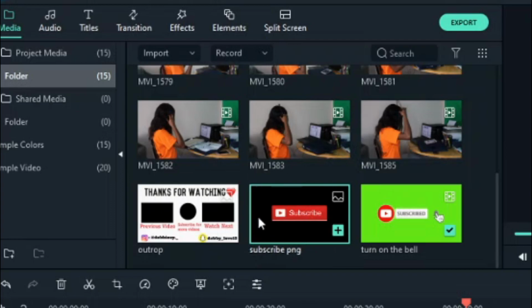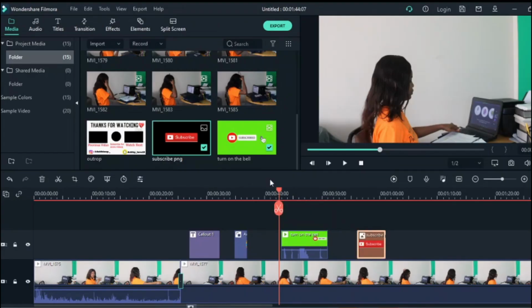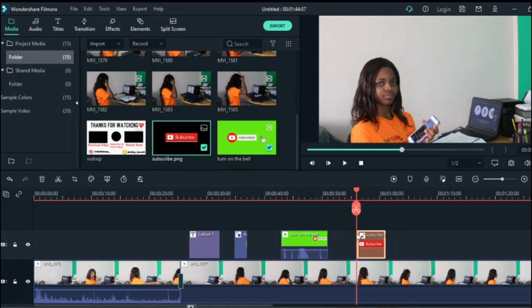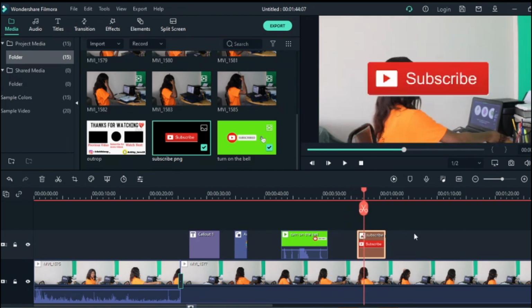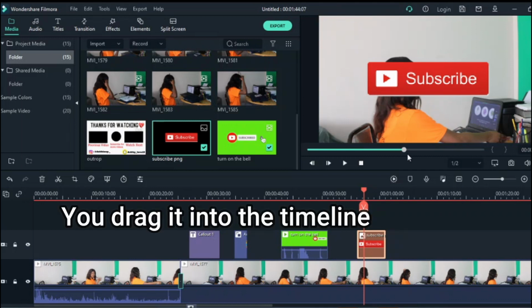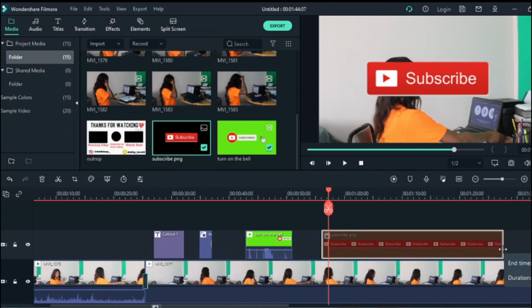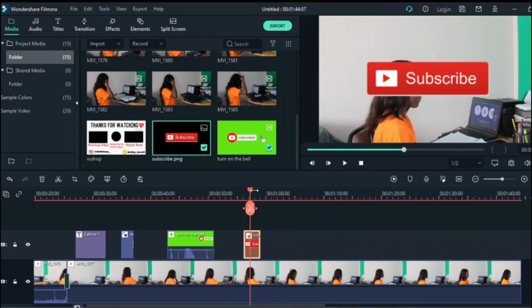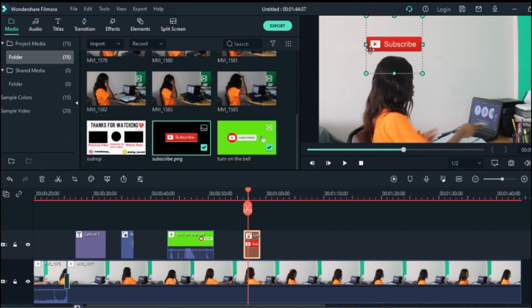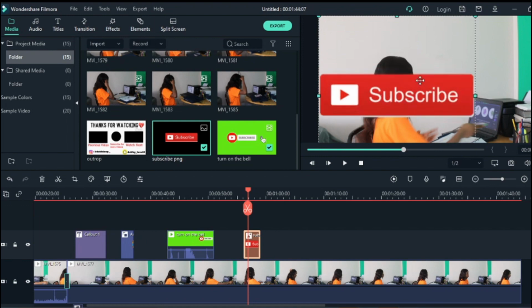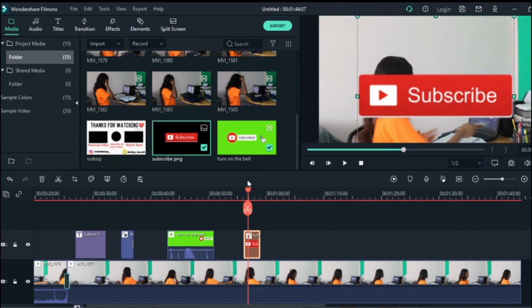So I want to show you how you can get a picture that's transparent in your video. I got this from Google or Safari. You just want to look for PNG. It's going to make it transparent. Just look for the PNG version. You import it into your media, the timeline. You import it into the timeline and you see it's just basically transparent because it's already a transparent version you got from Google Chrome or something like that. So that's basically how PNGs work. You can make it smaller, you can extend it to make it larger like that. This one is really easy. There's nothing much to do, just a picture.